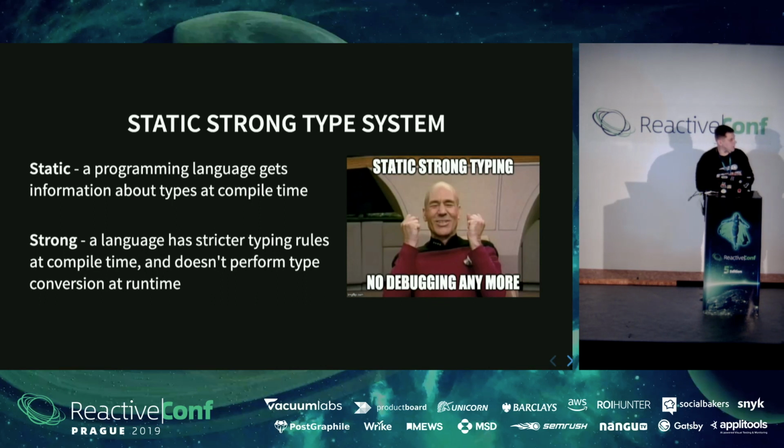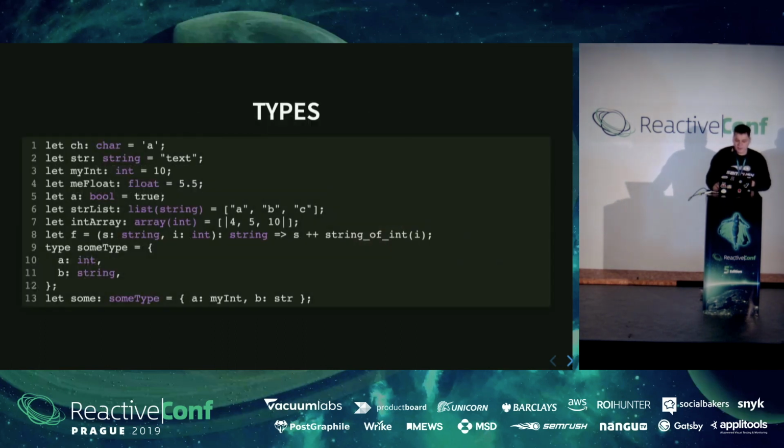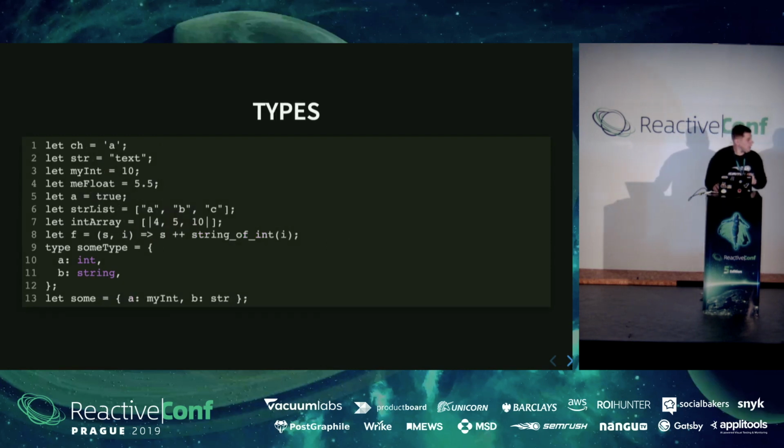And now let's see how types look in ReasonML. This is how we can annotate the code in ReasonML, and overall it's very similar to how it works in other programming languages. But ReasonML allows you to write code without annotations, and at the same time, type coverage will still be full.